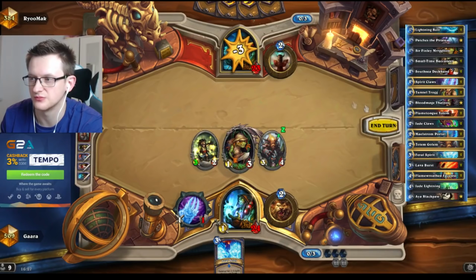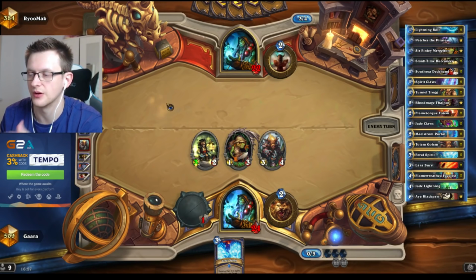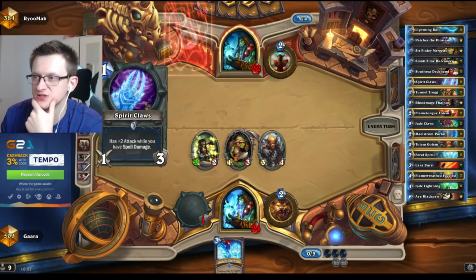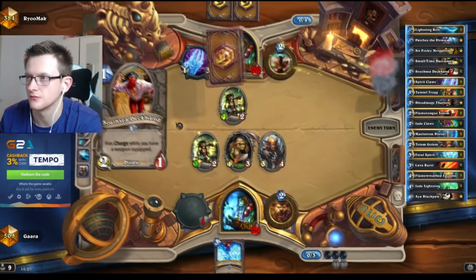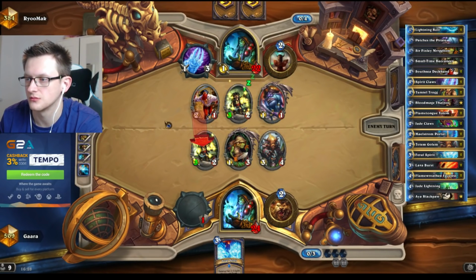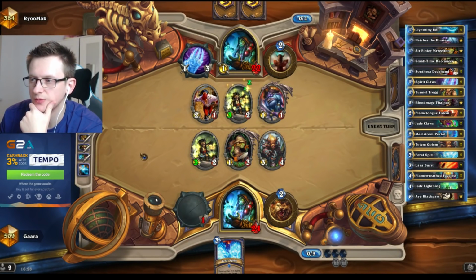Spirits would not even be that great for him. Yeah, but right now I only have the hero power play. I really had 3 super bad hero powers. Oh, really strong turn. It's okay if he does this trade, because I have to use my weapon anyways now.